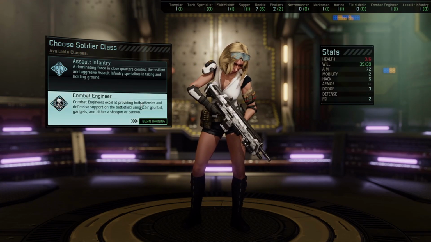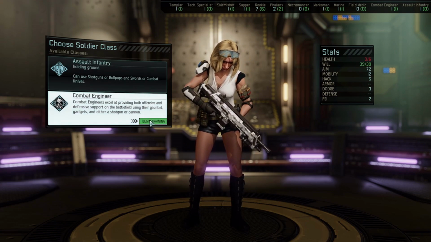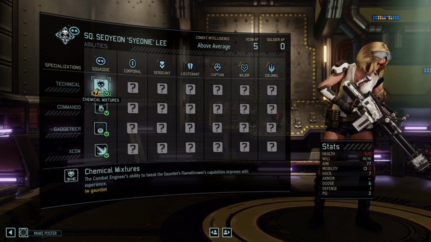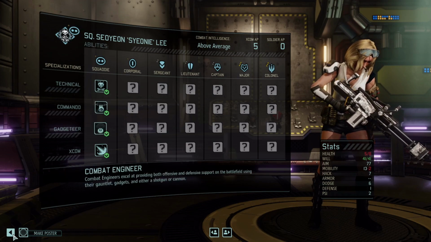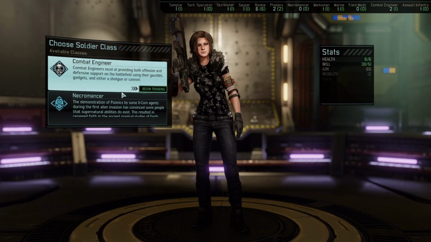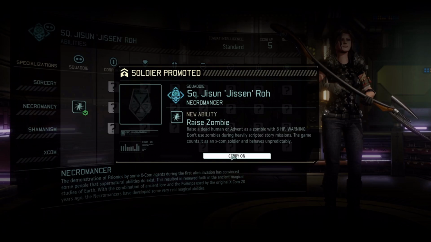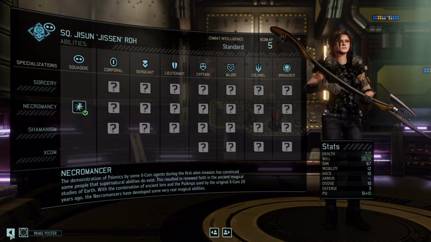Can either be an assault infantry or a combat engineer. Gilda's with assault infantry, so we're gonna make her a combat engineer. So she has chemical mixtures for the flamethrower, she has suppressive fire with her cannon and defensive mine. And finally, she can either be a combat engineer or a necromancer. I'm gonna choose necromancer just since we don't have one of those yet. So she can raise a zombie and she has magical abilities as well.